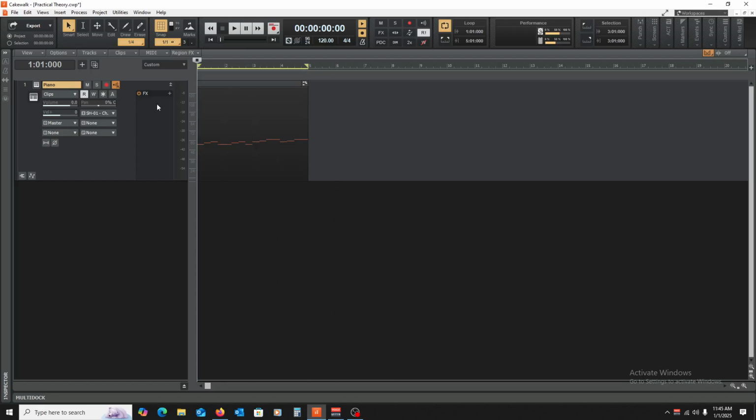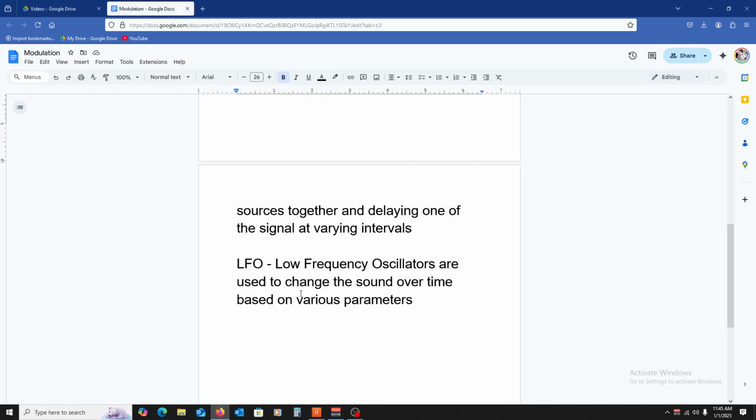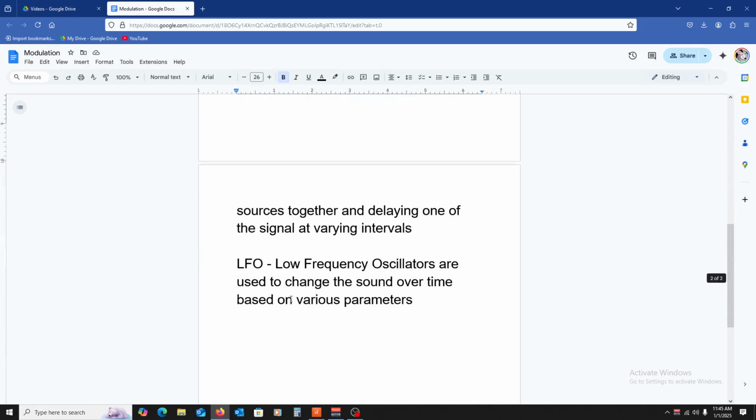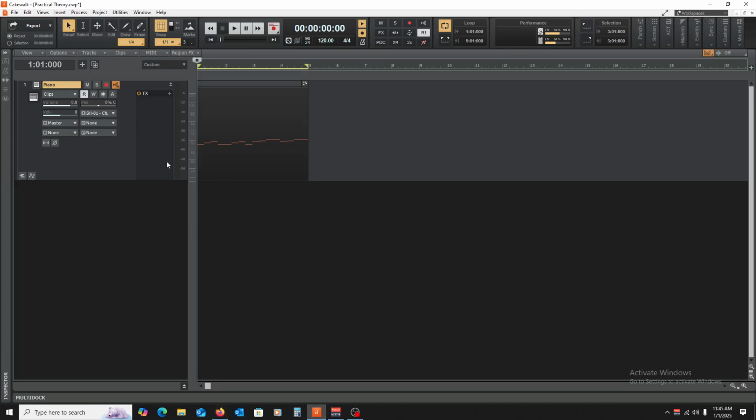They do a lot of different things. They're often used in flangers, phasers, and chorus effects, and so they're kind of like the building blocks of modulation generally, at least the way I think about it.